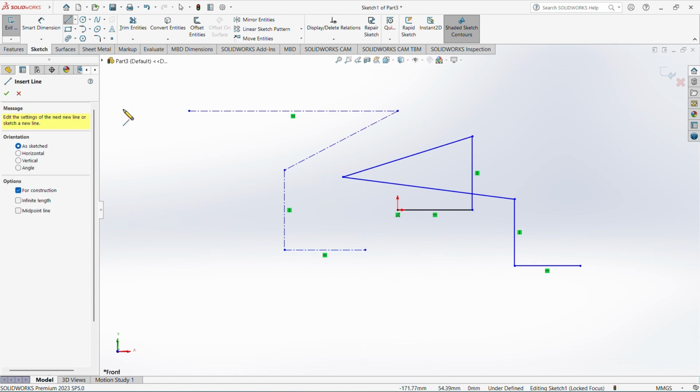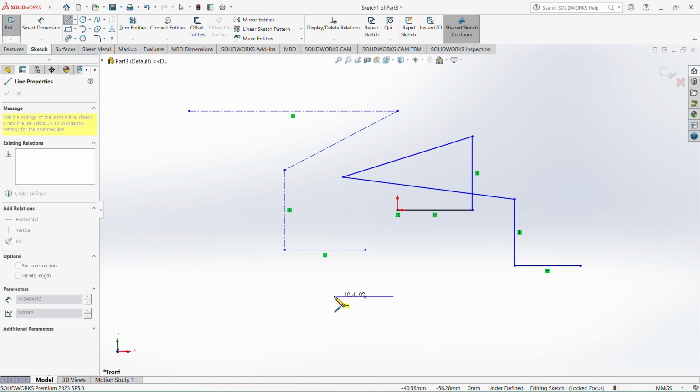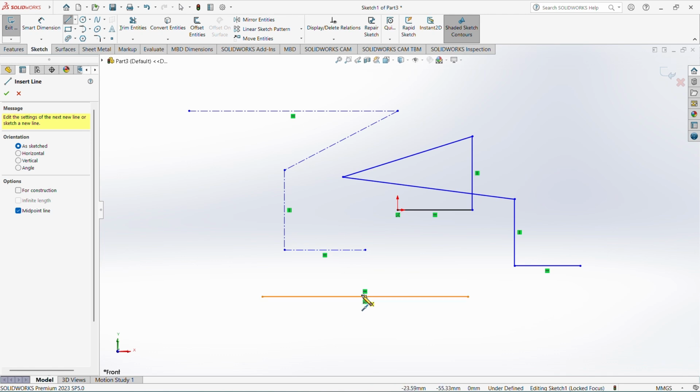And finally, the midpoint line. Here, midpoint line. This automatically starts the line from the midpoint of where you click. Here, the midpoint.